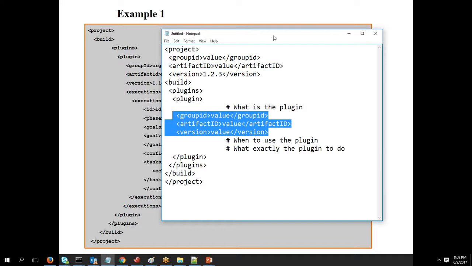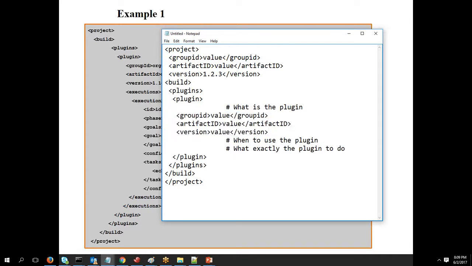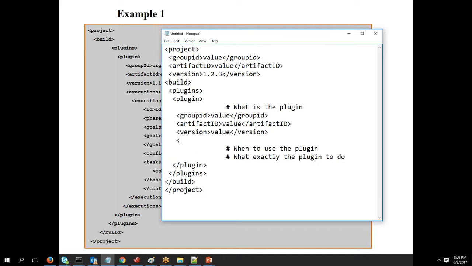Then once you have specified using the GAV what is the plugin, the next thing that we have to tell is when to use the plugin. Okay, now to specify this and also to specify both of them, you will actually use a tag called execution.